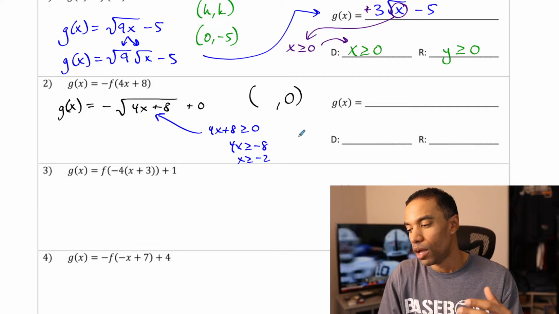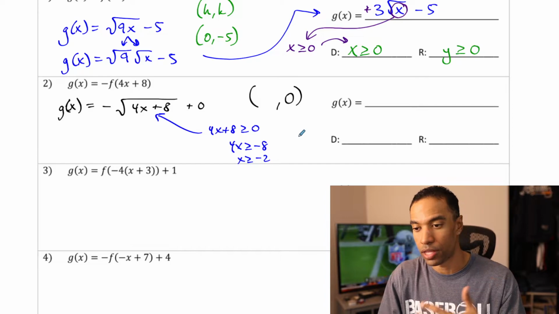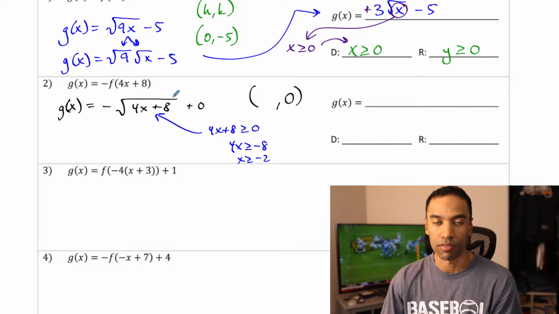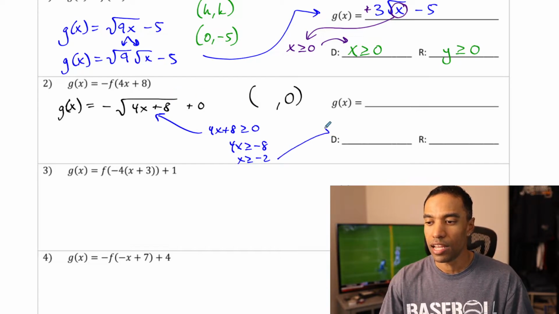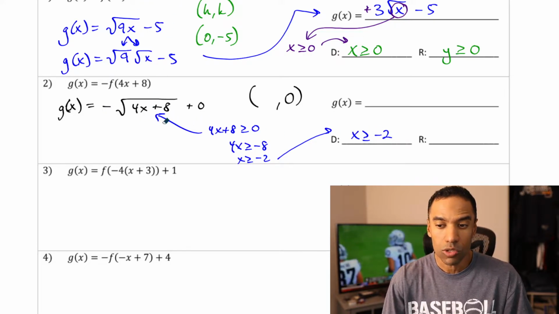0 in this case. And that, you know, I can take its square root. Anything less, like negative 3, I end up getting negative 12 plus 8, which is clearly a negative number, something I can't take the square root of. And that ends up being the domain right there. That is x is greater than or equal to negative 2. And you can see how I went about solving that right there. And that does represent h.